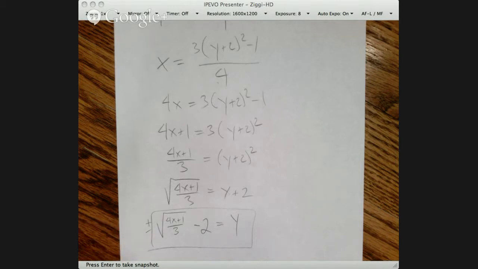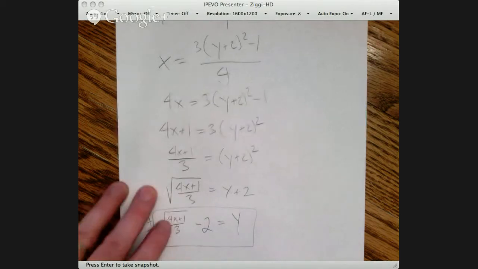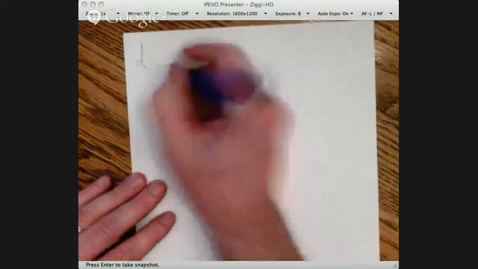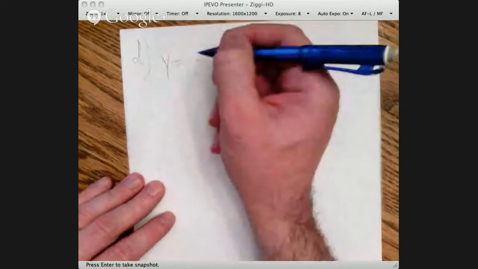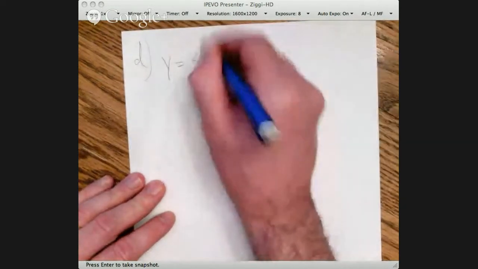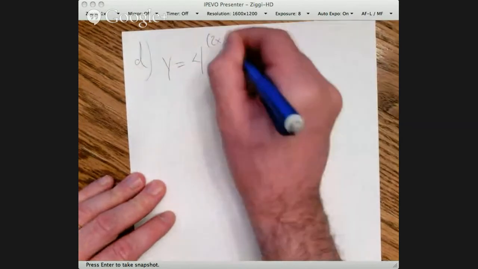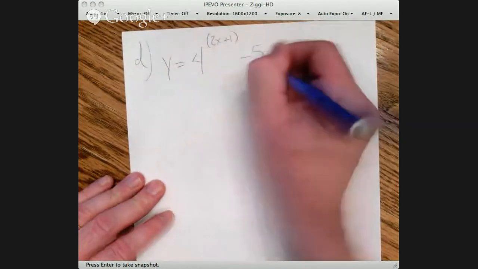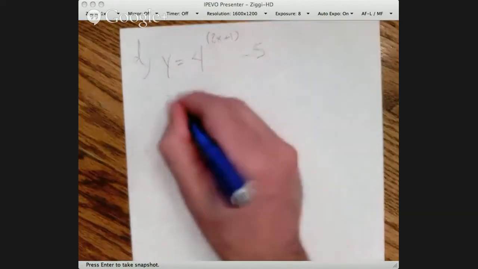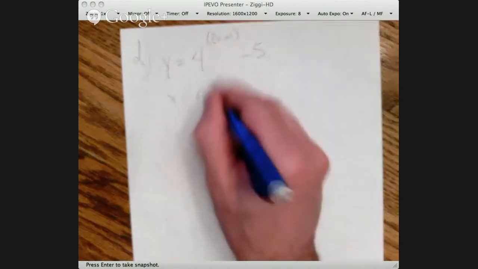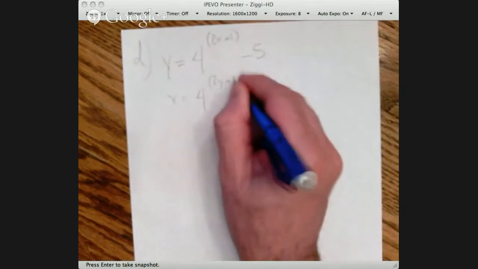but I do want to look at one that's exponential that we have to use a logarithm to work with. So I'm going to take this off, and I'm going to change this to D now. If you didn't understand logs, but I know you do, this would be terribly painful, but I think we're going to be okay. Again, set it up, flip them. 2y plus 1 minus 5.